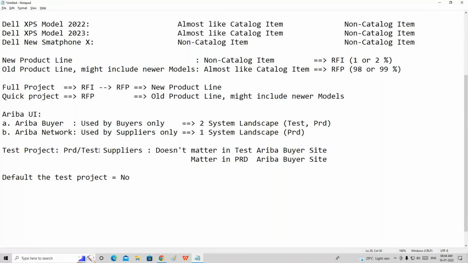How will you do it? Now think on this part. We will come to this a little bit later. But there is one question, Manoj. In one of our projects, we have supplier.ariba.com, that is the supplier Ariba network. Then there is another thing, buyer.ariba.com, that is the buyer Ariba network. What does it mean?